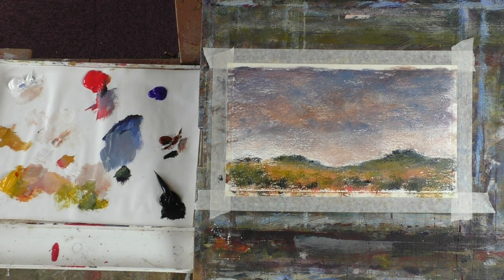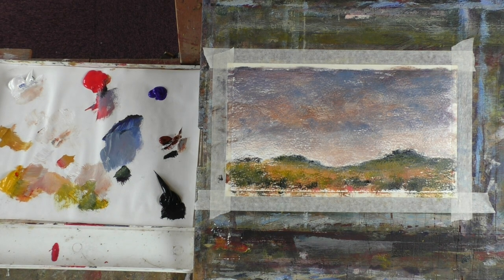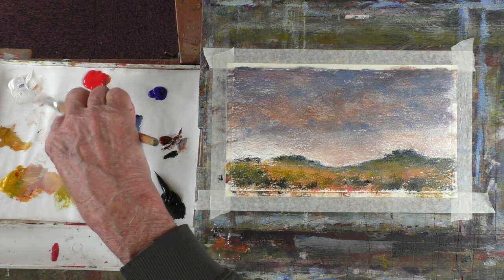Go back to the sky. It's buckling a bit now because I've only given it one coat of the primer. But the acrylic itself is becoming a primer because it'll give a plastic sheet. And I varnish these, if they're any good, with my dilute PVA glue. Brings out the colour a bit.